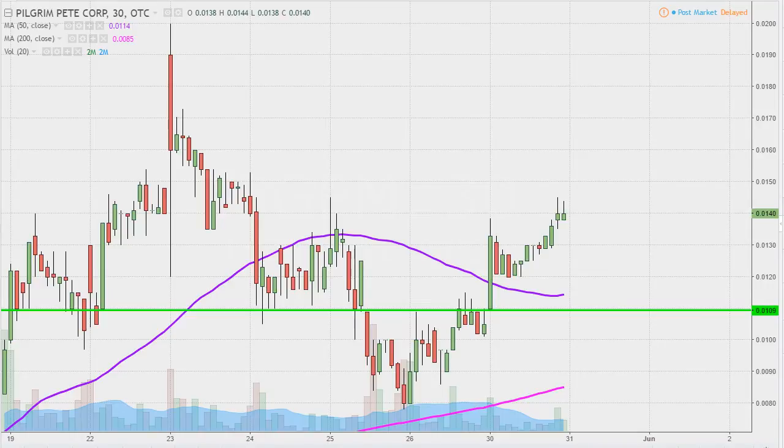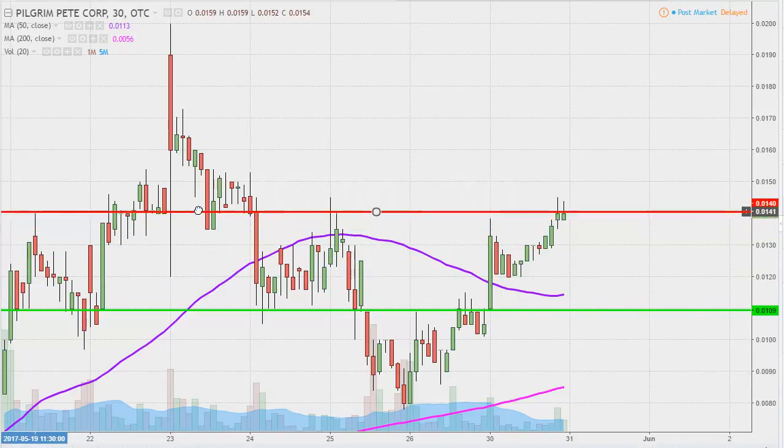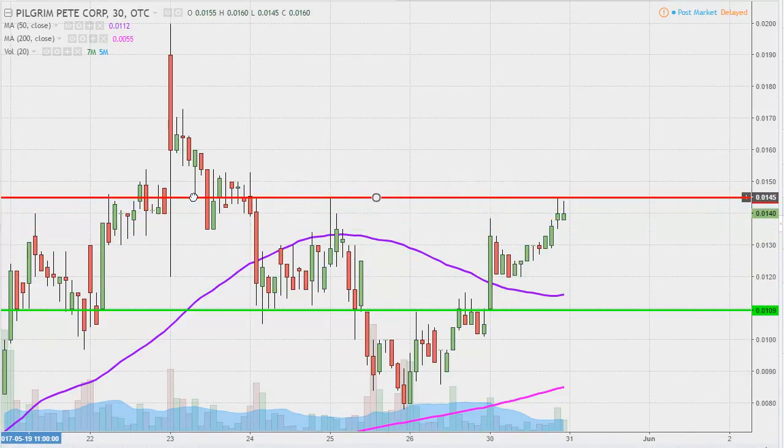Now, what about areas of resistance? The key point of resistance at this point in time, right up here at, I'm not sure what that level is, but 0.0145. You can see that's exactly where the price got rejected from this afternoon. If you go back through the history, you can see there's quite a bit of data points where the price has been struggling right around that area. So put 0.0145 on your radar as enemy number one going into tomorrow. All in all, though, no doubt about it, very nice move today. Now it's just a question of can the bulls build upon this momentum going forward?